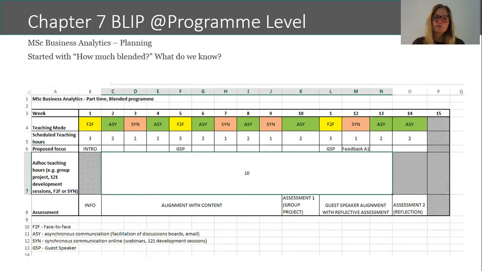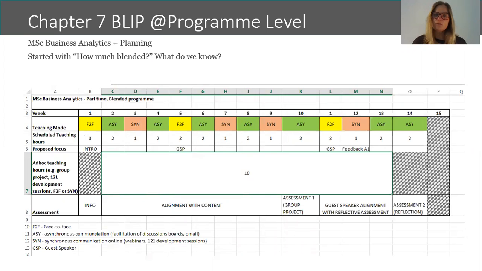where we have 3 face-to-face interventions, and then asynchronous communication and synchronous communication set in between, nicely giving way. And we were also then thinking about the learning growth along the way, which is here now indicated by proposed focus, group project, and feedback on these assignments as well. So you can see here that we carefully thought about what would be valuable to the students and how can the blended learning approach really facilitate that.